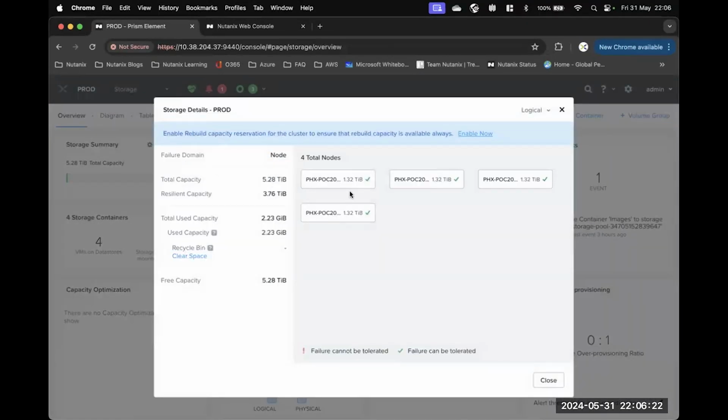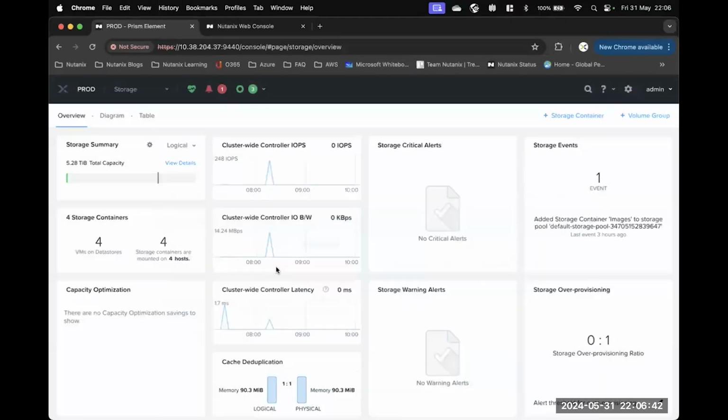And this effectively just gives us a breakdown of all the useful storage metrics that we have available. As a quick note, you may also be able to count that there are now 4 total nodes or hosts in the cluster.